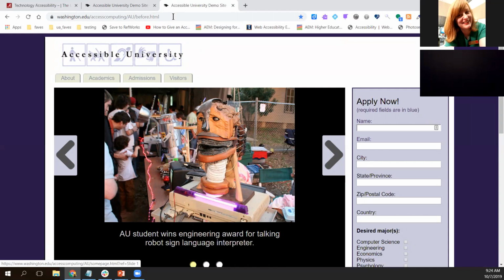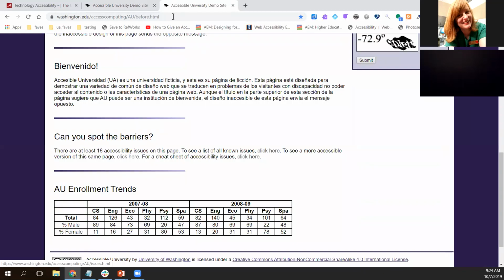I'm going to hit tab again. I'm probably focused somewhere in this text on the page. Again, I don't see anything visually to tell me that. If I look down at the URL in the bottom left of the screen, it looks like what's in focus is a link that ends in issues.html.